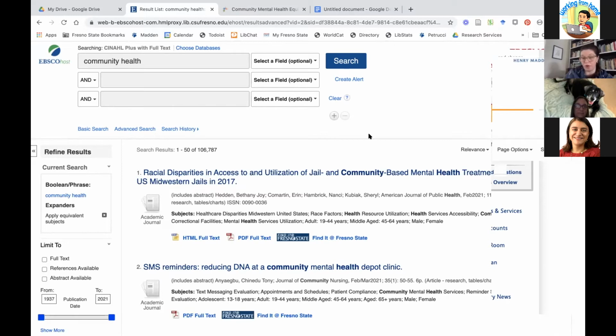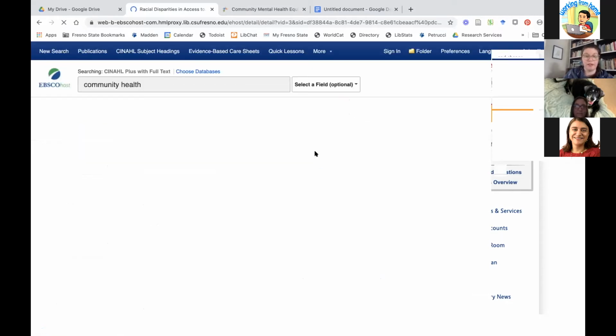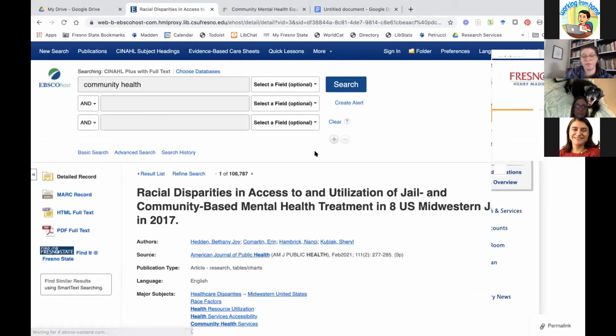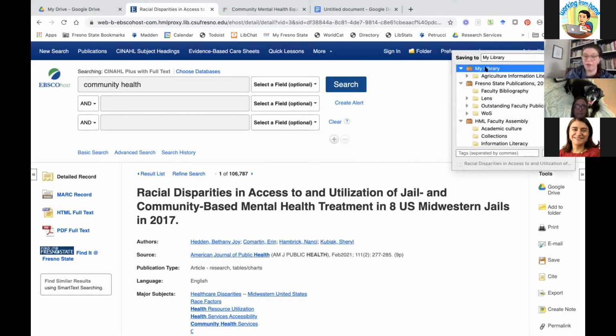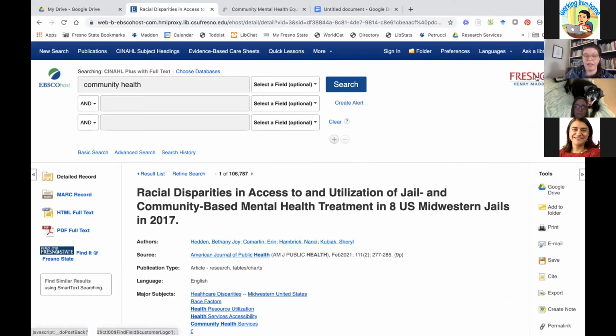And Zotero is nice because it gives you the option to bring in one article at a time or multiple articles. So for example, if we were looking at this particular article, this was an area of research that you were interested in, you could click into the database and you may or may not have noticed that the little connector changed from the icon for website to the icon for article. And so now when you click on the connector, it'll prompt you to save to your library or to any other area that you would like. And you can expand this by going to more. I'm going to go ahead and just save this to my library. You can also add in tags if you'd like, and then you can go ahead and hit done.